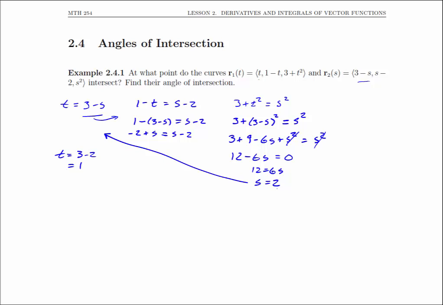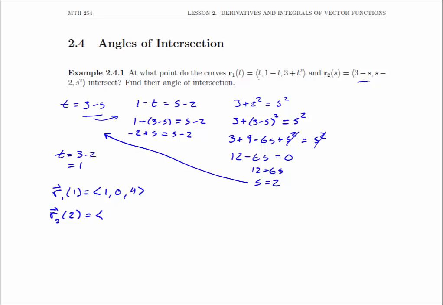So if t is 1 and s is 2, what's happening in these two space curves? First, the first space curve, when t is 1, equals 1, 0, and then plugging in 1 here, we get 4. We just want to confirm that, according to this work, the x and the z should match, but does it also get the y to match? It should because of this tautology, but we're just double checking everything, making sure we haven't made a mistake at all. So for the second space curve, we are plugging in the s value of 2 because s is the input value.